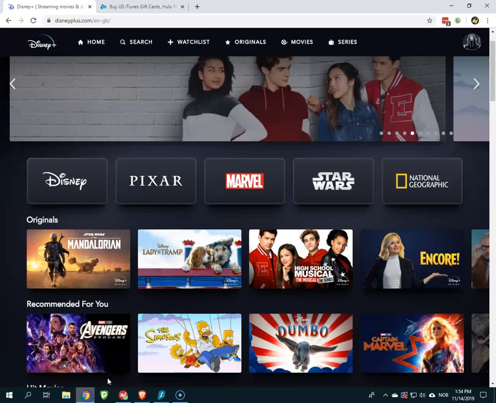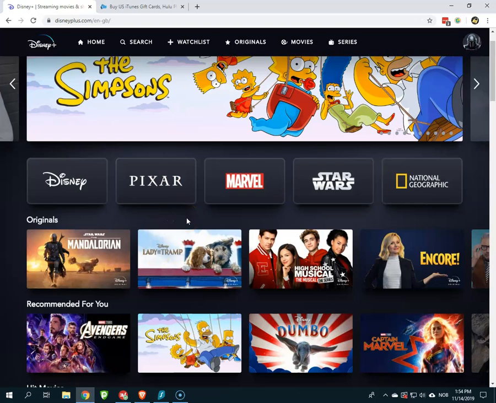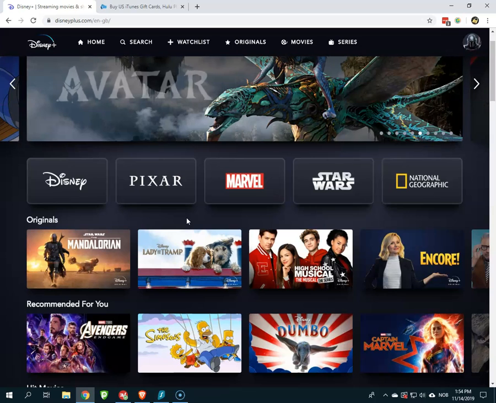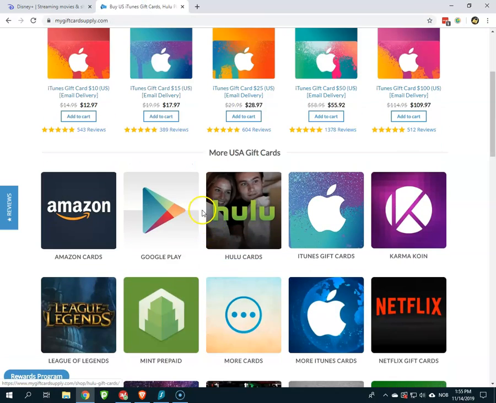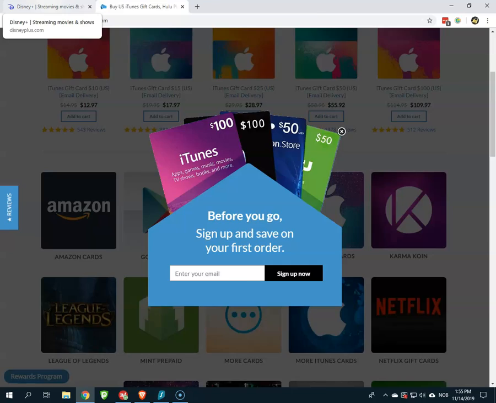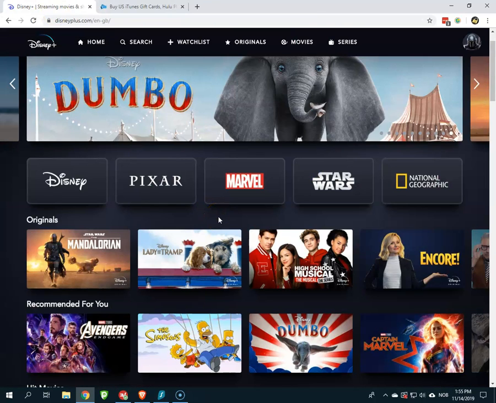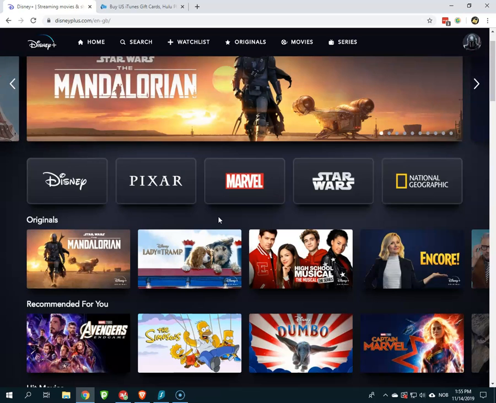And the last thing, number 10, that I would like to share with you is, if you have trouble paying because you don't have an American payment card, then you can simply use the VPN again, and connect to a server in the United States, create a brand new Google profile, and then you can buy here a gift card for Google Play, add this to your Google account, and then you can pay for Disney Plus with your Google account, without having an American payment card. So this is very useful for those abroad who are sad about not having access to Disney Plus yet. So you can use the VPN, and you can also then pay for it without an American payment card using a Google account, which is registered in the United States.